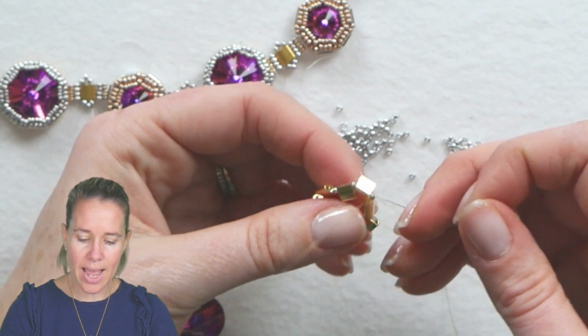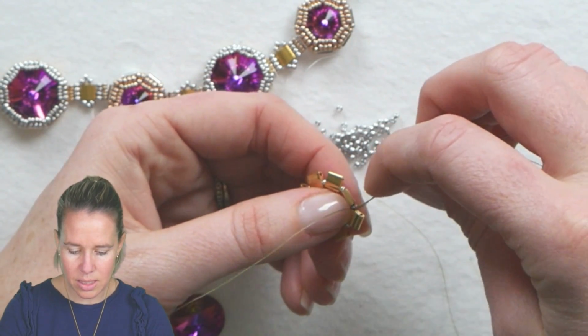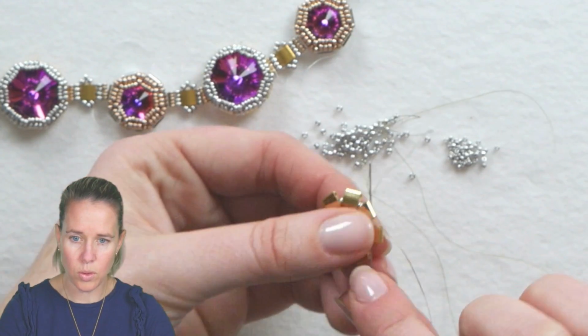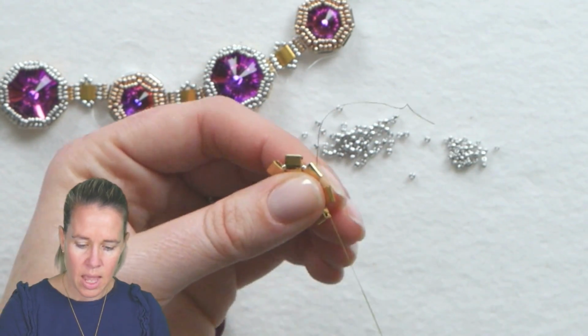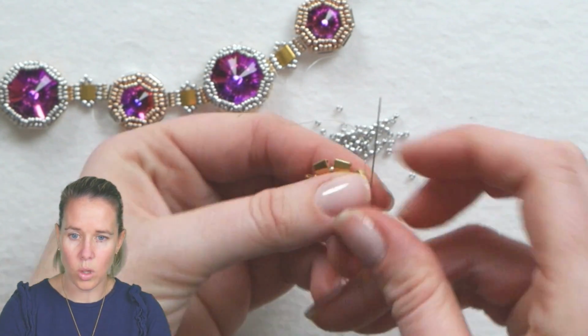From here, I know that I ended with a 15.0, so I'm going to sew through the next Tila bead, through the first hole, or that interior hole that we're working with. Bring my thread and needle through there. And then I'm going to step up, so I'm going through the second hole of that Tila bead.